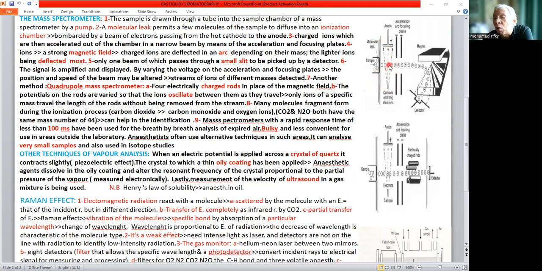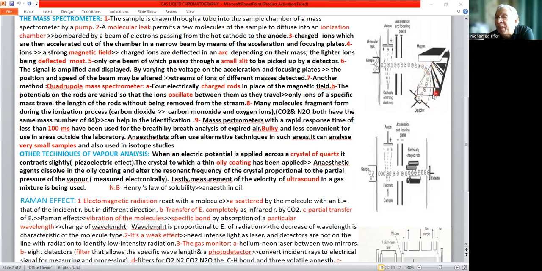So the ionized components pass by what we call an accelerating and focusing plate, something turning very fast to control accordingly, and then we create beams. These beams are deflected through a magnetic field. Of course, it depends upon the mass of the molecule. Whenever the mass has a low figure, it of course is easy to be deflected.